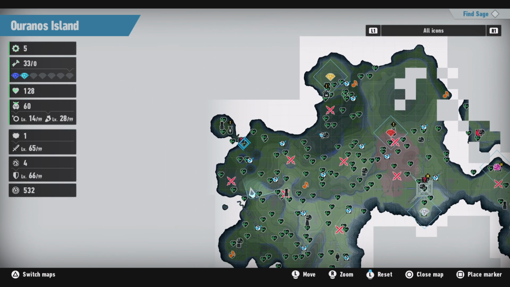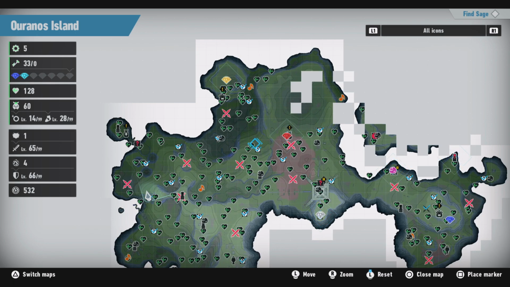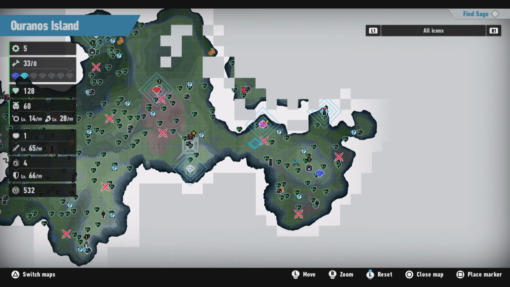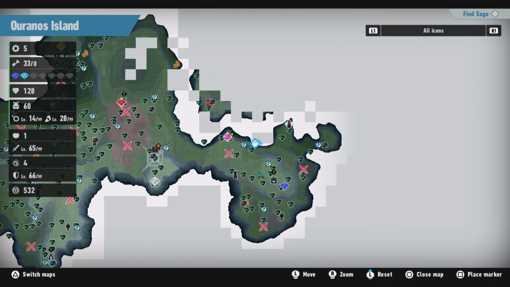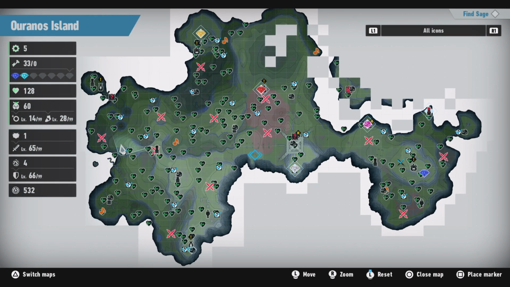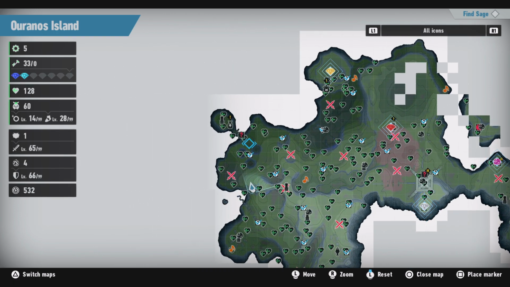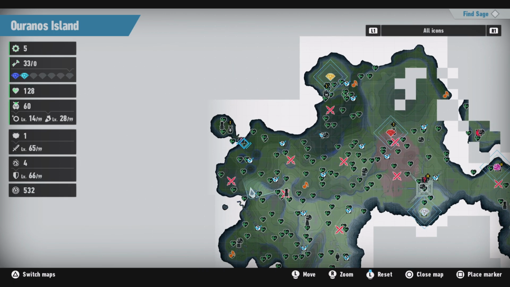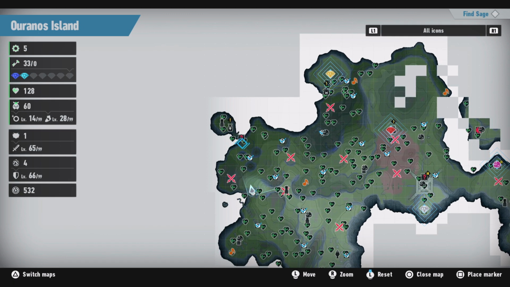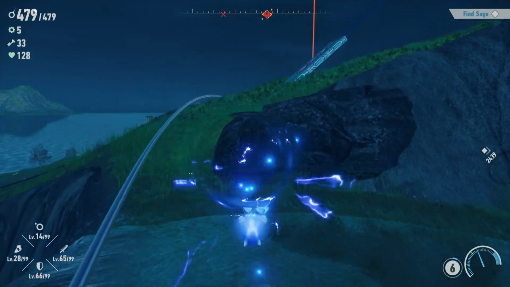What's this? No. We really honestly need to go over there. It says I need to talk to Sage right here. But Sage, she's way on the other side of the damn island. I need a lot of fast travel, bro. Yeah, we need a lot of fast travel. Let's see what's up with this one. It's closer.